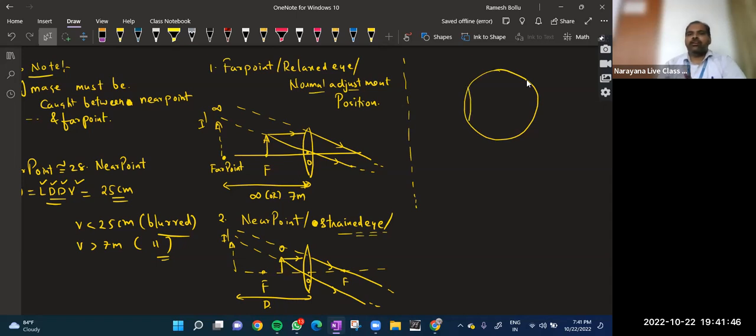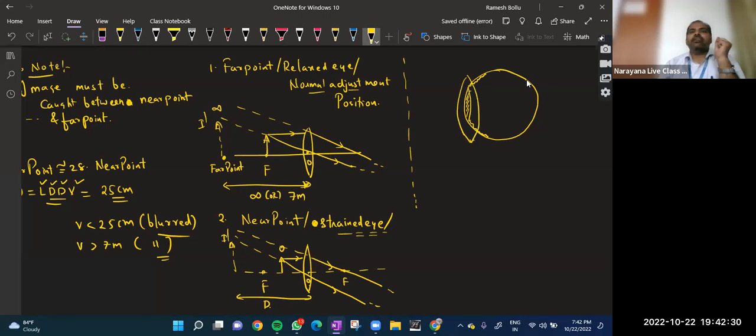Correct or not? Here in front, one natural convex lens is there. It is connected with ciliary muscles in all directions. Are you understanding? When you are seeing any very far image, what will happen? Your eye lens size will be increased. The beauty of nature, you see, the convex lens kept in your eye can increase its size and it can decrease its size also. Yes or no? When you are seeing any very far object, this lens size will be increased, no? Kindly say yes or no.